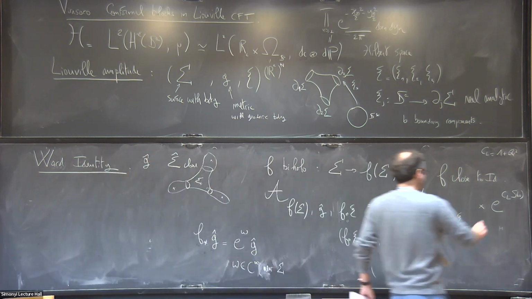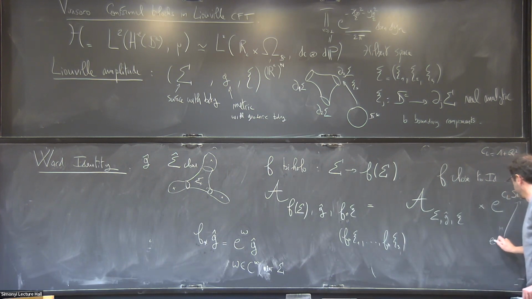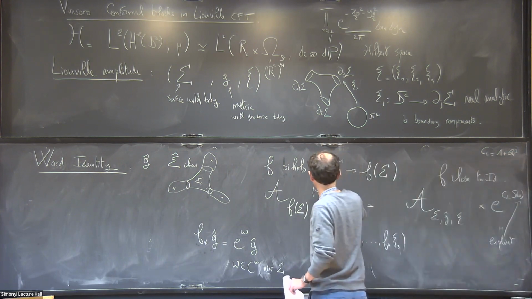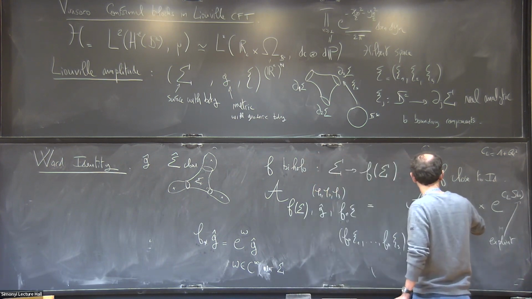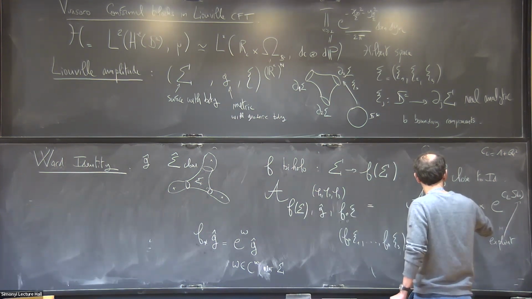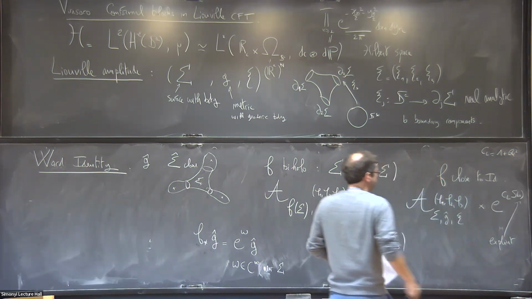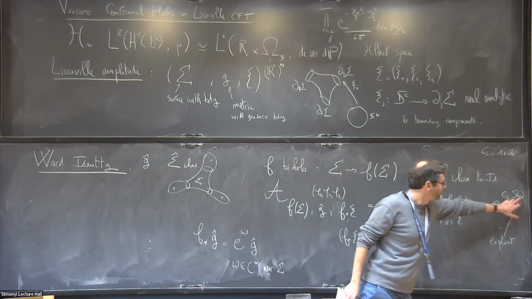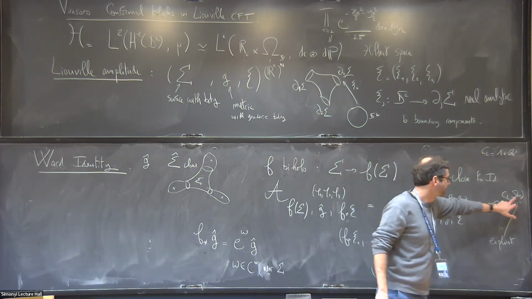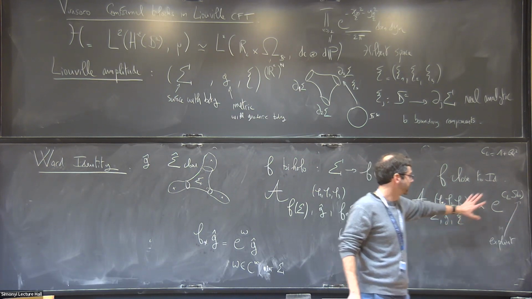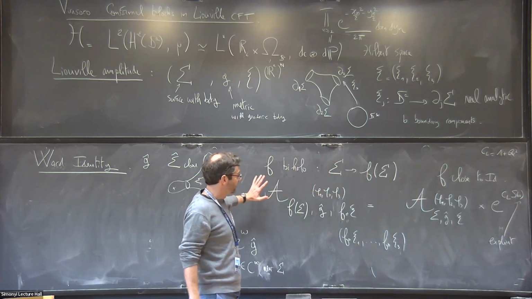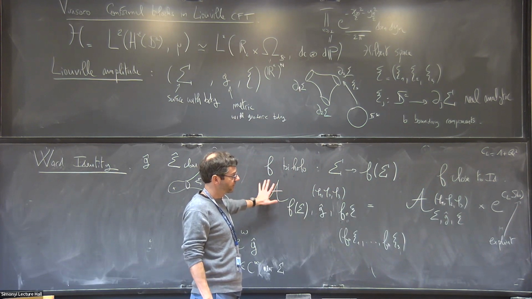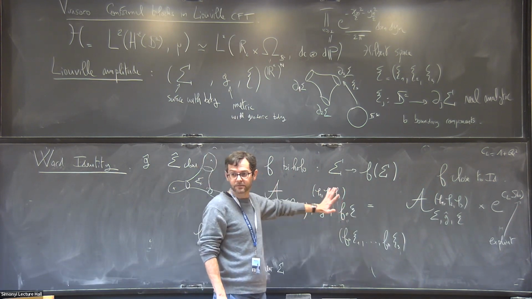And this is completely explicit. It does not depend on... remember, A was a function of 3 fields. But this C here just depends on omega, and maybe on G hat also, but not on this phi. So it's a deterministic coefficient. So this basically tells you that these Liouville amplitudes are essentially conformally invariant.